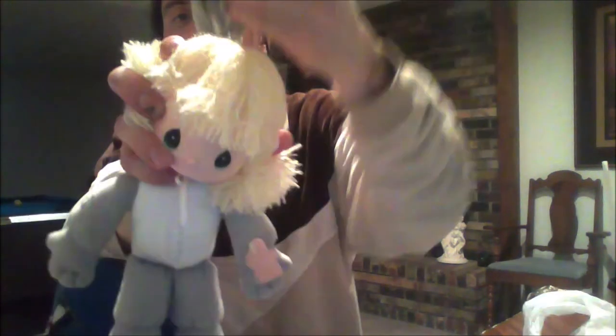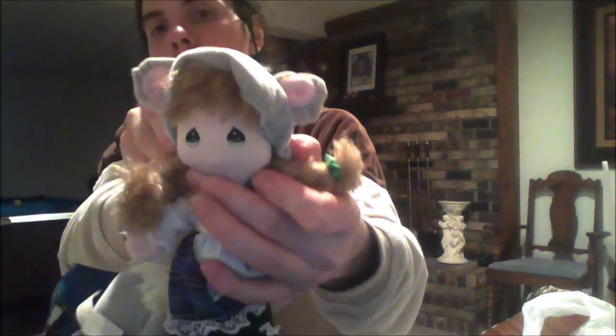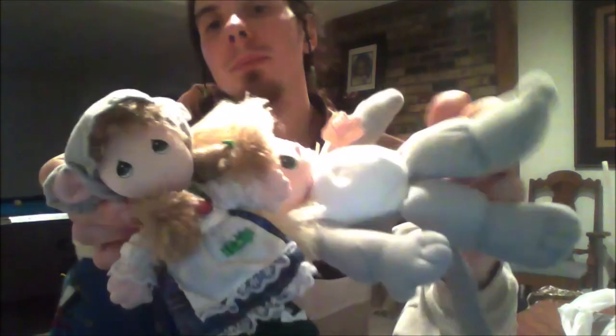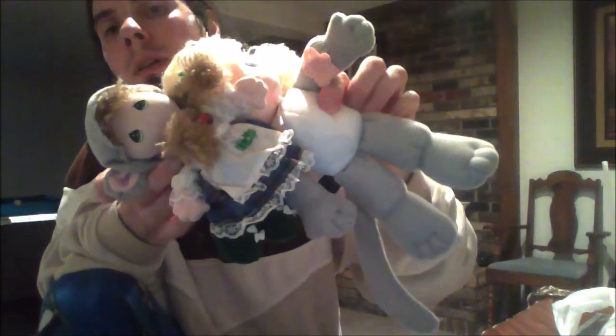Okay, so this little big kitty cat head has to go on this little tiny head. Oh, that works. It does. I can get that to work. That's cute. On this body. So, that works. I think so. Okay. I have to get rid of this one. It looks like that. That works. Yeah.